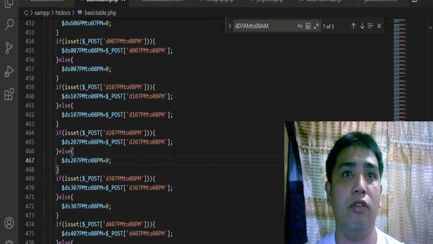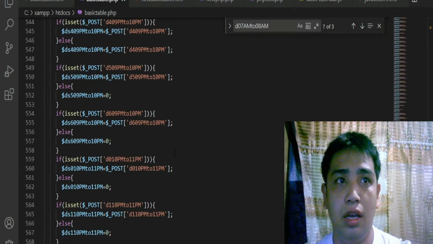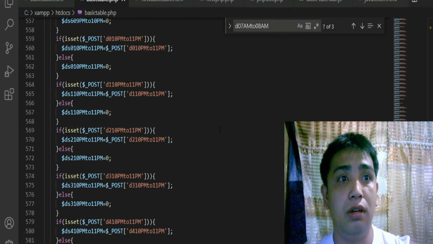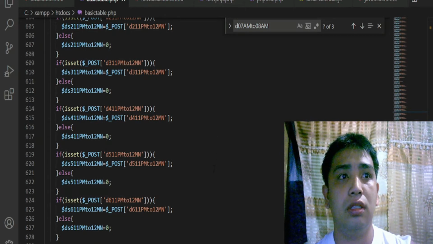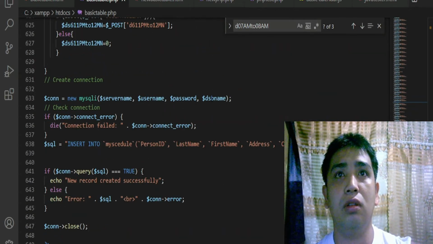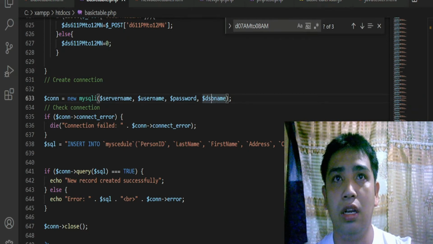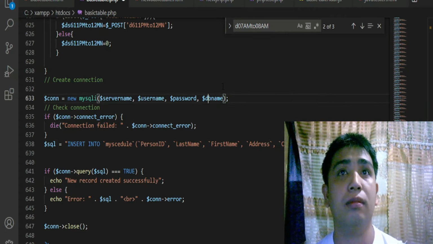I made sure of that because I am using that in a different setup. So here, the DB name, the variable is DSB, so I'm going to remove the S and then save it, and then we hit refresh.